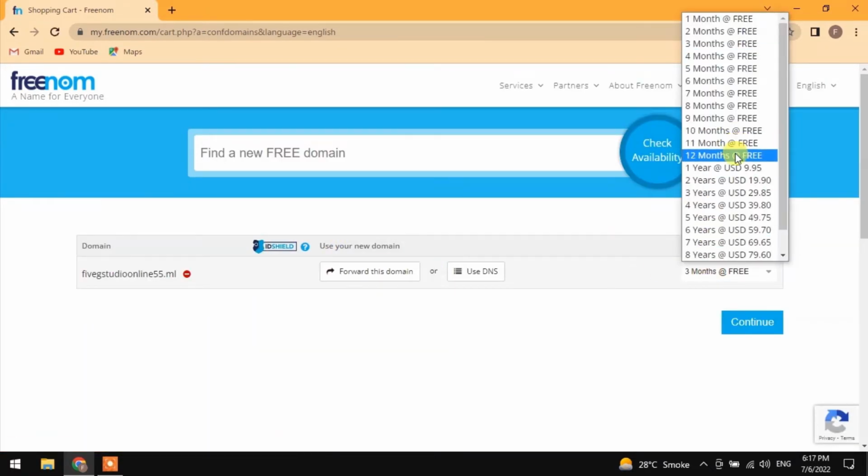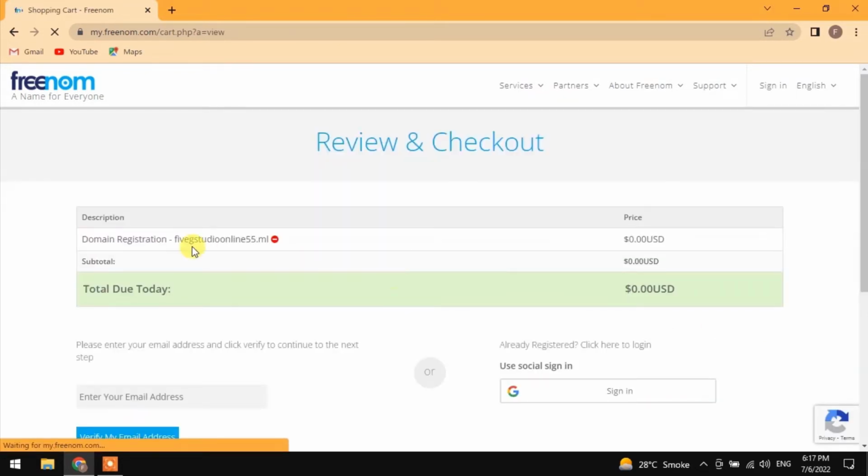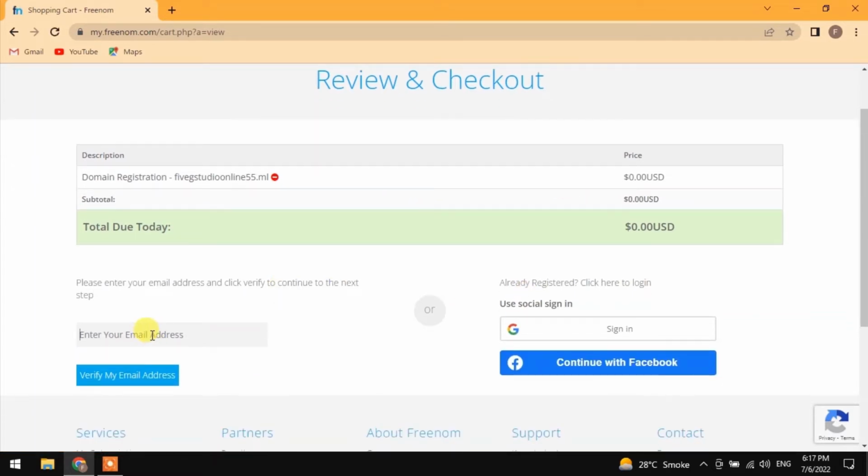Select 12 months free domain. Type your email address, then get the domain order link.